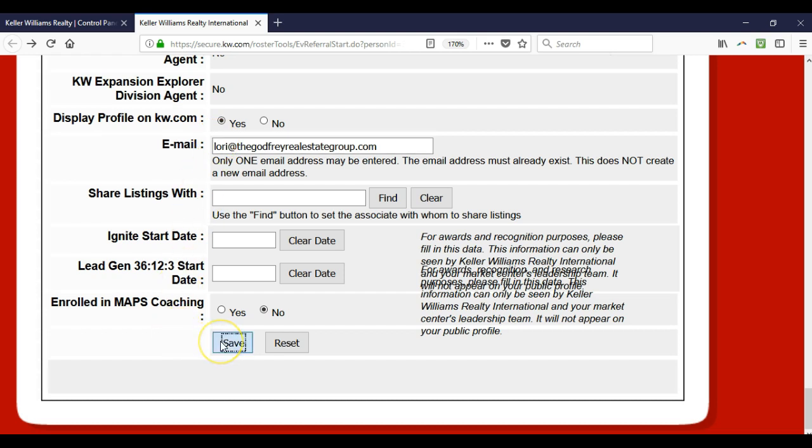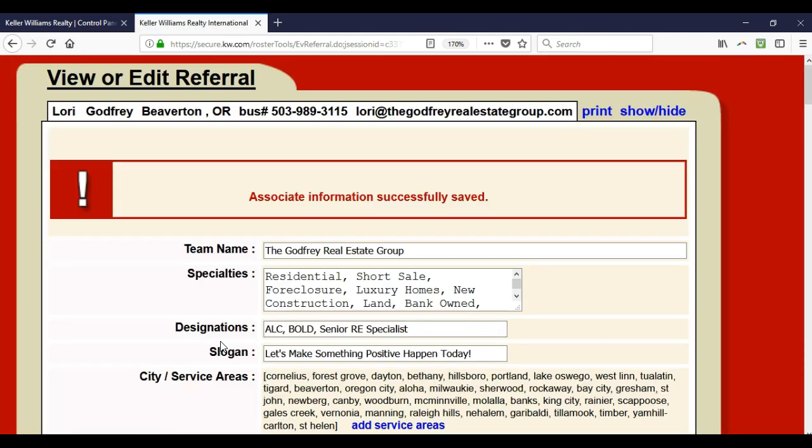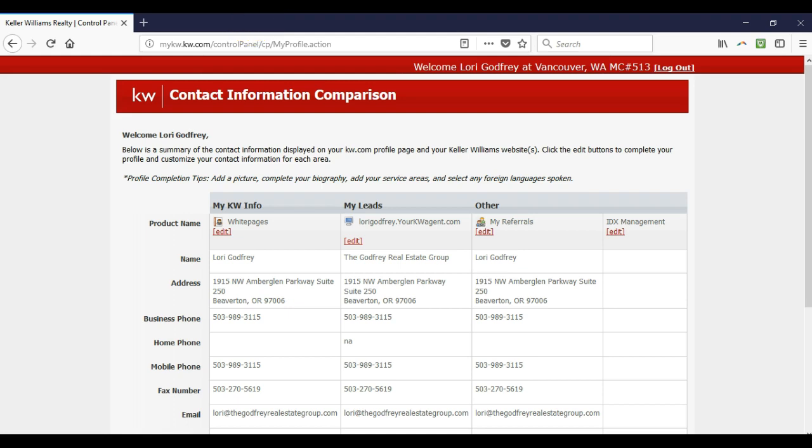Now, one thing I want to let you guys know, whenever you click save on here, it might pop up with a red exclamation point, or just an exclamation point that's, I think, technically white with a red background. There it is. And then it might say associate information successfully saved. If it says that, that means you are good to go. Don't let that freak you out because there's an exclamation point, because that usually means that something was incorrect. As much as I wish it was a green check mark, unfortunately it's always been an exclamation point. Now, if you see this exclamation point and it says something different, like there were errors on the page, feel free to scroll down because it'll actually have it highlighted in red as to where that error may have been. So that is basically your profile in a nutshell.